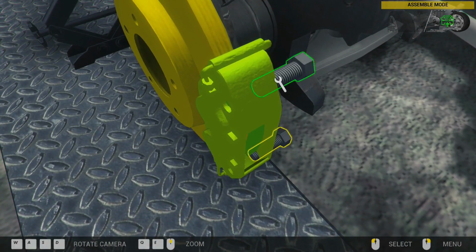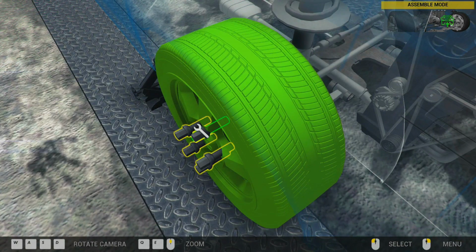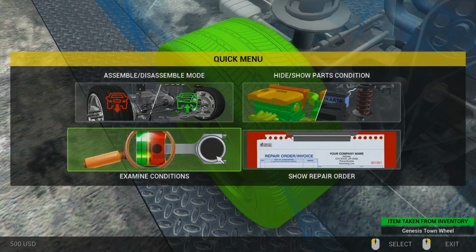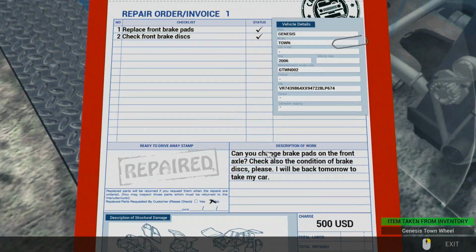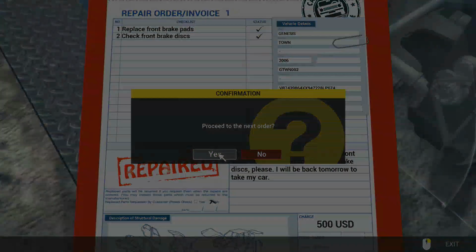Brake caliper on. Bolts in. Wheel on. So we're going to deliver your car. Won't take long. Click, click, click, click, click, click. There we go. And we are done. Get the stamp of approval. Proceed to the next order. Stamp of approval has been stamped.